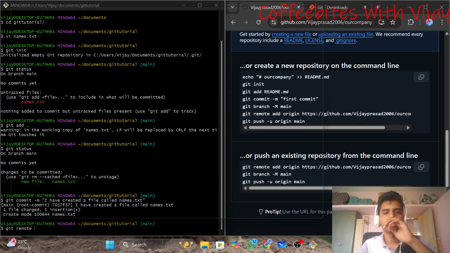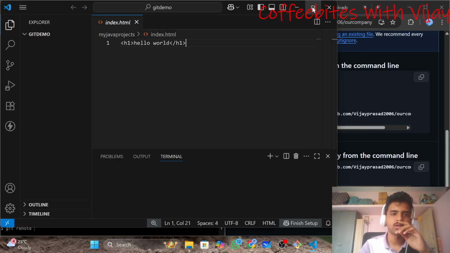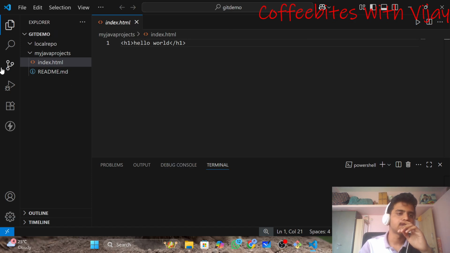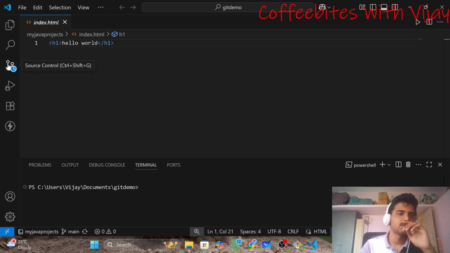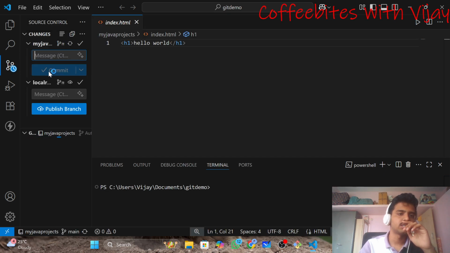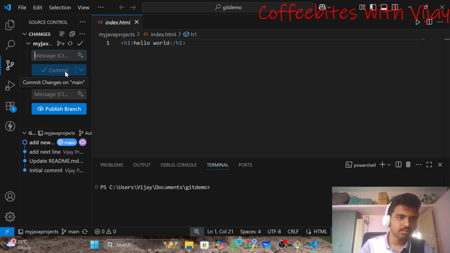In VS Code, there is a special terminal over here. Here you can see there is a commit command. You can directly press on commit, and you can directly commit everything.